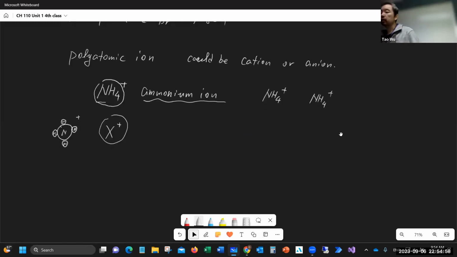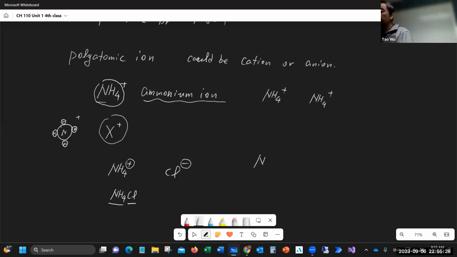So now that's going to be our question. If this ammonium is combined with chloride ion, which has a one negative charge, then it's easy, right? Since this one has a one positive charge and this one has a one negative charge, when they combine together, we make a formula, and that's just ammonium and chloride. Ammonium and chloride combine together, that's it.